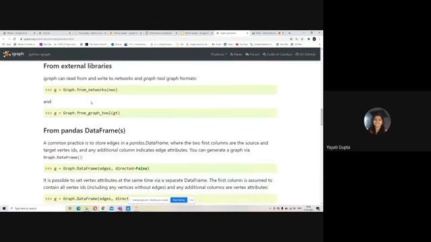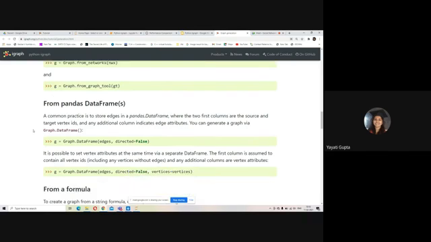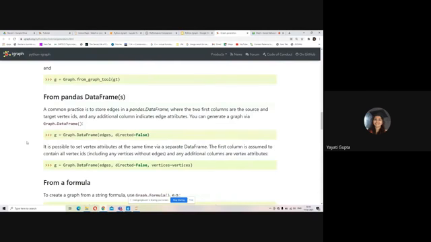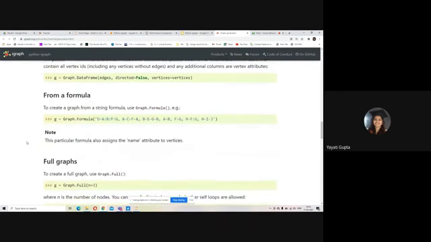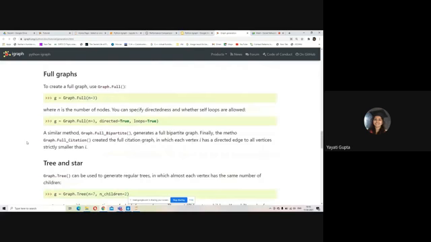This one is an interesting concept here. So you might have a graph which you have made in NetworkX and you want to open the same graph in iGraph now. So one way to do that is you first store that NetworkX graph as a file and then load it from there. So iGraph actually provides you a function by which you can directly convert a graph which is in NetworkX format to a format which is used in iGraph. Then we'll also talk about this in a while. How do you create these graphs from pandas data frames, or from a formula, so on and so forth.